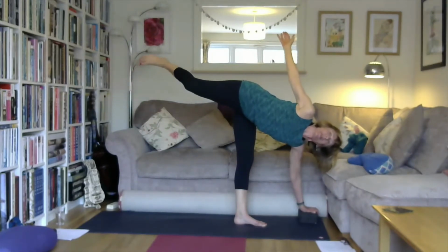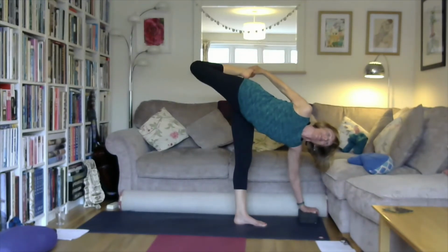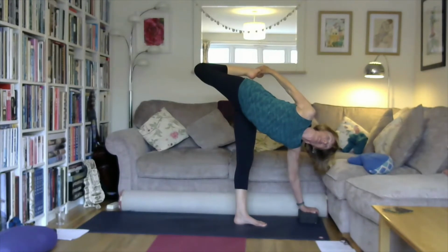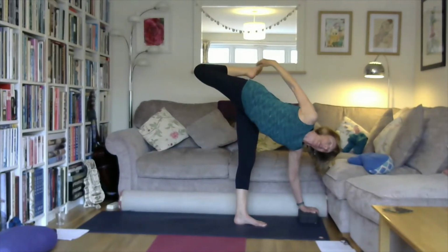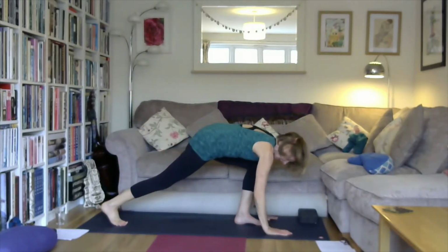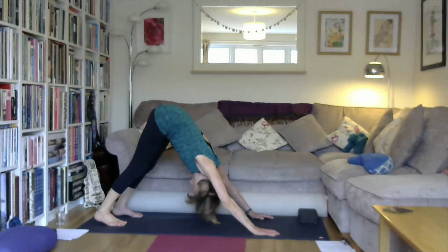If you want to make this a little bit deeper, you bend the back knee. Oh, let's see if you can find a bite. Well done. Lift the leg up. Step back into a lunge. Take down dog. Let's take 5 restorative breaths here and stretch it out. That was quite hard work, wasn't it?